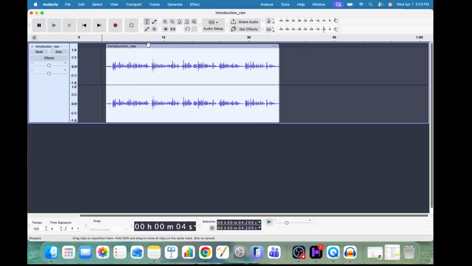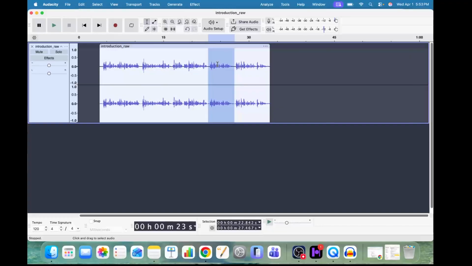If I'm working on my project and I realize, oh, there's a section here at the very beginning, let me listen to it. Hello, there's a tiny little sound. I can actually just click and drag a selection and then just hit my delete key to permanently delete it. So this is a good task if you have just a tiny little noise or a little sound effect that you don't necessarily want. You can just select it and then hit delete, and it will permanently delete it for you. There's no way for you to go back unless you do a Command Z or Control Z to undo.